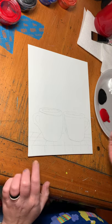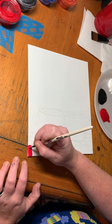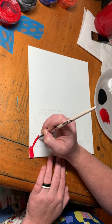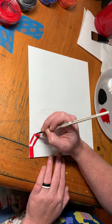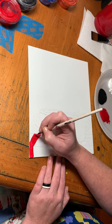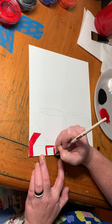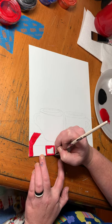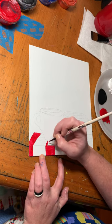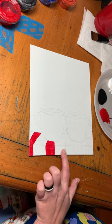just plain red paint. So I have this stripe here, and it's straight up and down at the bottom, and then it angles up onto the table. Just gonna paint the whole stripe. Skip this one, do the next. Angles up. Skip this one.